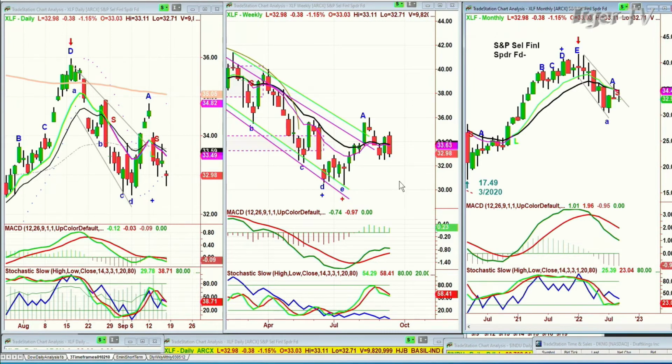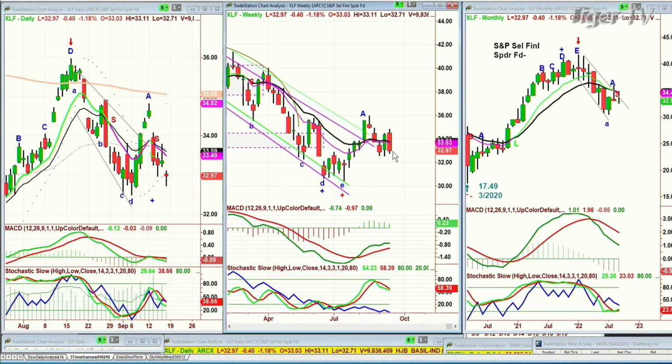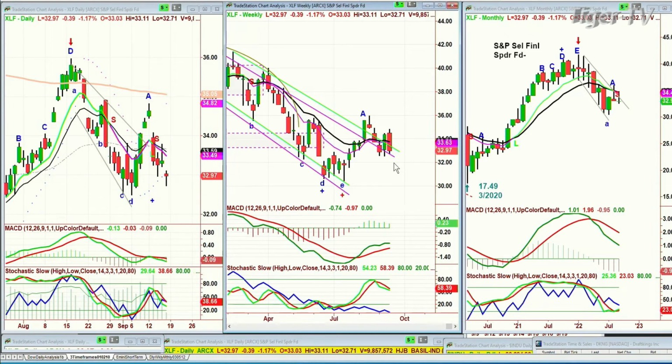32.98. It's very important because of the amount of work that's being done in trying to break above the Chapman inside track propellant zone and not get it back into the rebalance zone, we're almost there. So if there is a weekly close next week below 32 in the XLF, it's going to make it harder and harder for this to show leadership. And there was just a moment where it was showing leadership, not to say leadership to the new highs level, just leadership in the general context of what's happening in the general market and what's happening specifically in the financial S&P Select Financial Spider Fund.